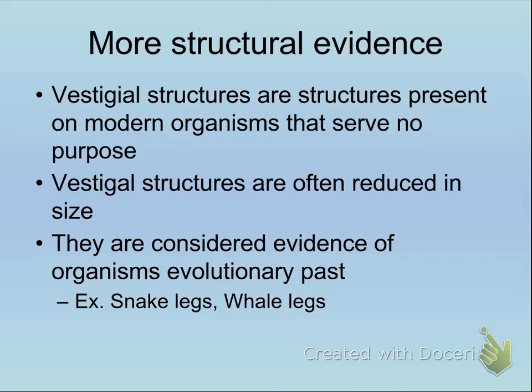Very often they're reduced in size. So your little tiny tailbone, your tailbone's this long. Look at a monkey tail. Monkeys have these beautiful long tails. They function for balance. If you're living in a tree, balance is pretty important. It's like a tightrope walker carrying a pole. That's how the monkey uses their tail to hang on, to balance themselves. If you're not living in a tree, it just uses more calories to feed your tail, and you don't need it anymore. So it gets smaller and smaller because you have an advantage without it. It's something that a predator can grab onto. If you're not in a tree, there's a real disadvantage. So eventually a species can lose a tail.